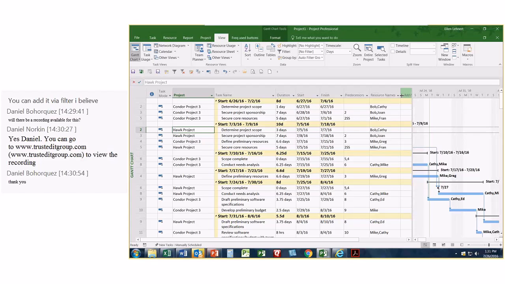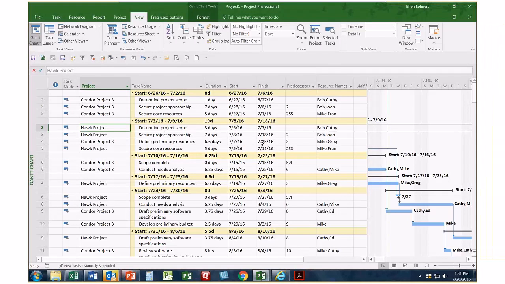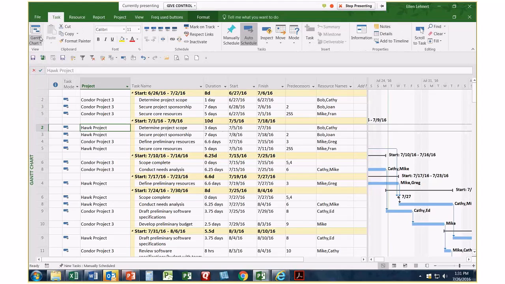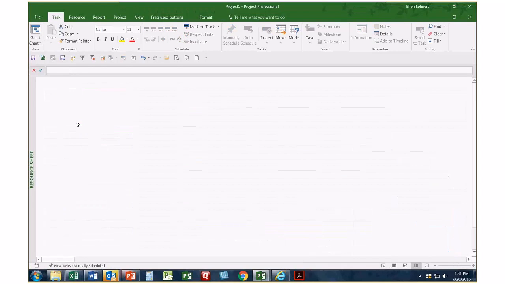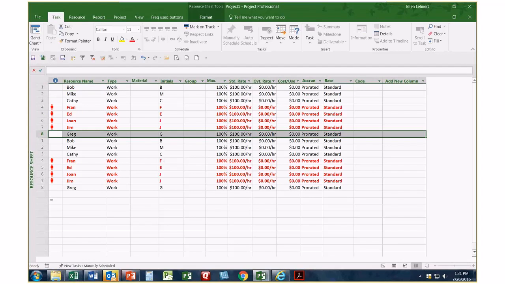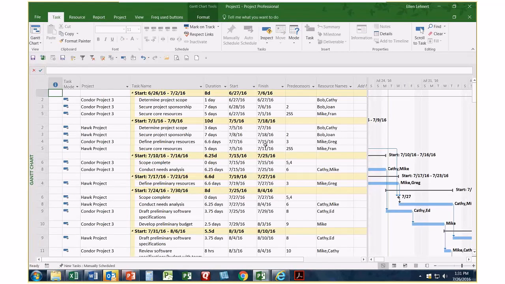Not only that, then they're saying, okay, what about the same departments or resource names and things like that. Now, the resources are not combined, and you need to remember that. If I come back over here and go to the resource sheet, you see how I have resource 1 through 8 and then 1 through 8 again, even though the names are identical. So the resources will not combine. This is the structure of a master project with inserted projects.